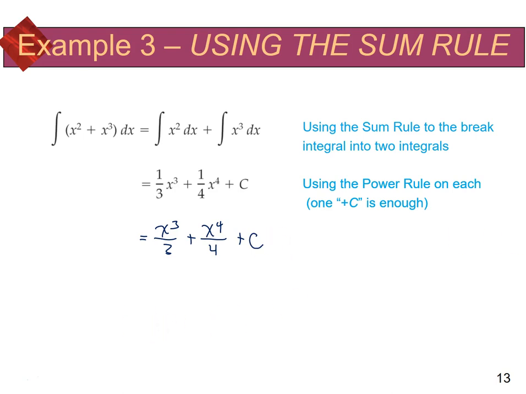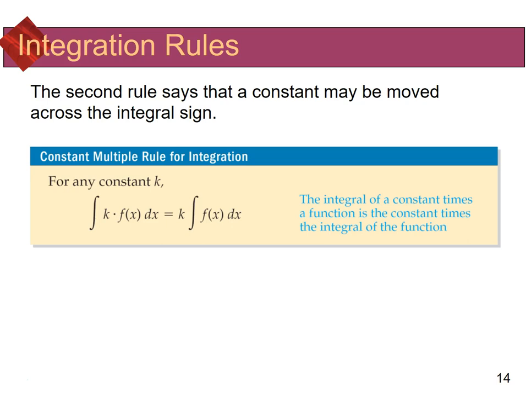That's how it's handled. Constant multiples. If I'm doing an integral and I have a constant multiple, sometimes I might want to take a look at it and see what that constant multiple is, because if I had like 3x squared, well, I know that's the derivative of x cubed. So if I do the integral of 3x squared, that's going to be x cubed. I don't have to really do anything. It's just me reversing my derivative rule. If I would have something else in front of the x squared, like a 9 or a 7 or something like that, then I may want to factor it out and handle it the proper way.